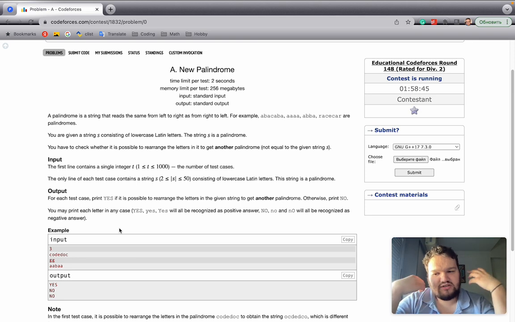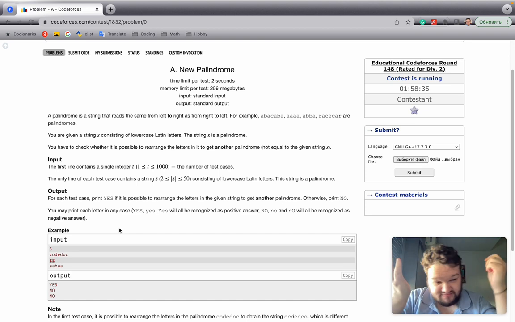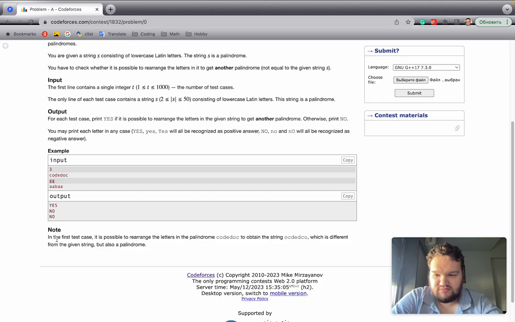So if there are two pairs of different symbols, then we can swap them and we will get a different palindrome. Otherwise, we will not. So, as you can see in the sample, we actually need to check if in the first half of the string there are two different characters.